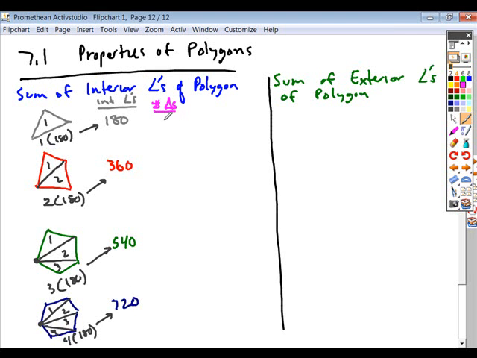And that pattern's based on the number of triangles that can be formed. So in a triangle, one; in a quadrilateral, two; in a pentagon, three; hexagon, four. Well, if you compare this to the number of sides: three sides in a triangle, four, five, six.